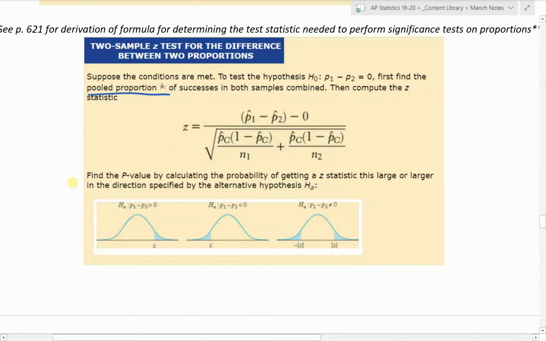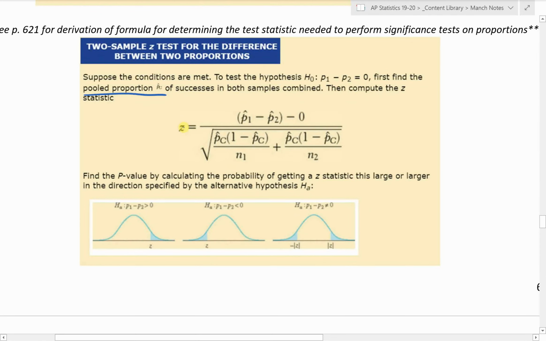But again, in order to do the significance test, we have to compute the test statistic, which is always the statistic, that is the sample difference of proportions, minus the parameter, which is the null hypothesis. In this case, we're saying there is no difference. So the sample difference minus the hypothetical difference if they were the same proportions divided by the standard deviation of the difference in proportions. Again, based on pooled proportions, but divided by each separate sample.